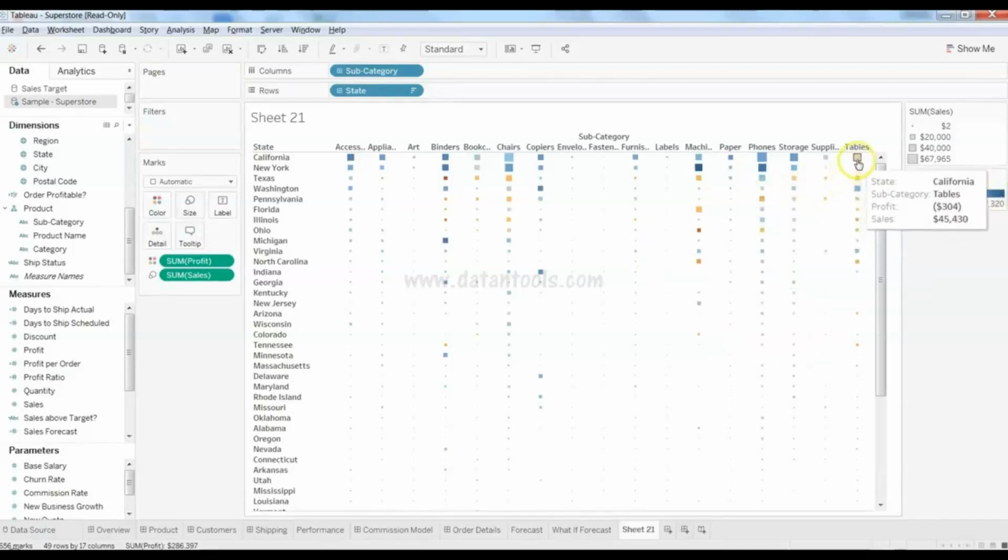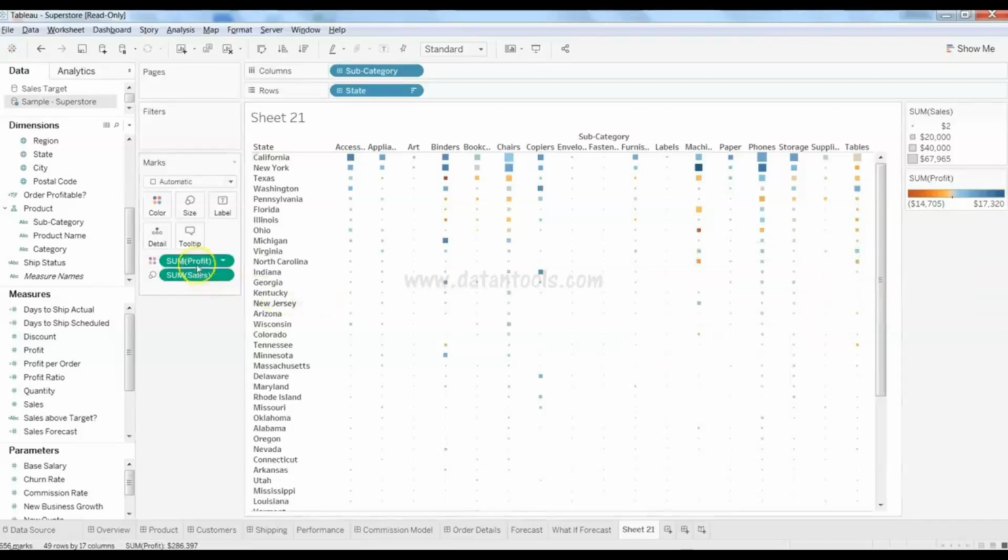So here in this case, tables are not very profitable in California, but accessories are very much profitable. Just looking at it for 5 seconds, you can get to know how each of these categories is really doing and pinpoint it in the visualization.